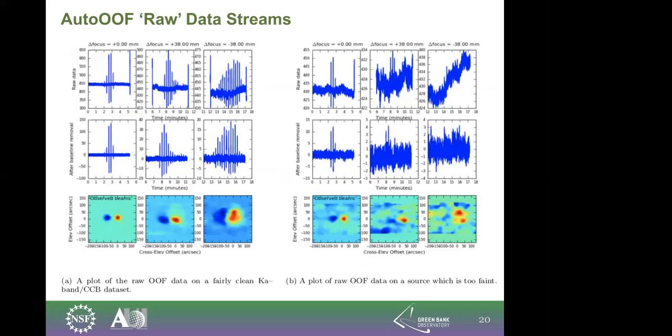All right, so another example of good versus bad solutions. Again, on the left is a good solution where you have very strong signal to noise. You have relatively nice beam patterns, whereas on the right, you get very low signal to noise. It's hard to see some of the signals that are in there. The beam shapes in the bottom panels look very mottled. You don't really get a good signal to noise for those. And so you wouldn't want to use a source like this for your OOF. You want it to be a bright source, and you want to have good solutions before you send anything to the telescope.